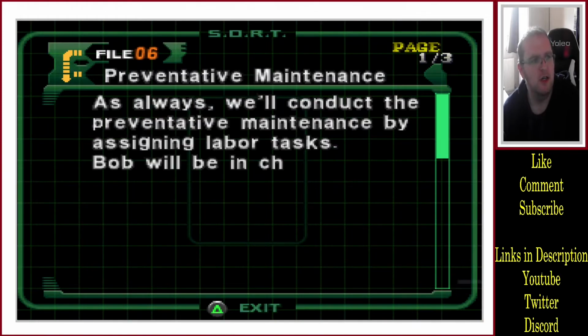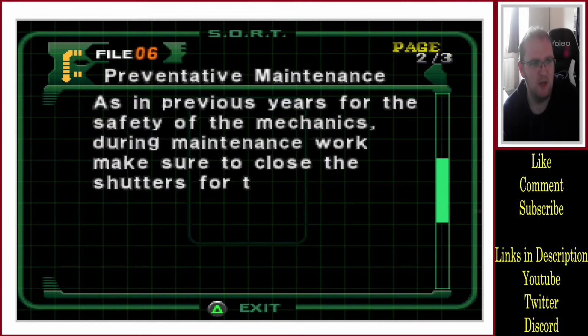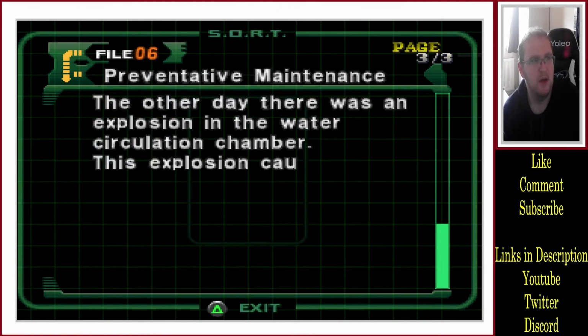Preventative maintenance. As always, we'll conduct the preventative maintenance by assigning labour tasks. Bob will be in charge of the third energy reactor itself. Alec will be in charge of checking the water circulation system. As in previous years, for the safety of the mechanics during maintenance work, make sure to close the shutters for the cooling aqueducts. Alec will unplug the plug, which allows control of the shutter, and keep it until Bob is done checking the reactor.